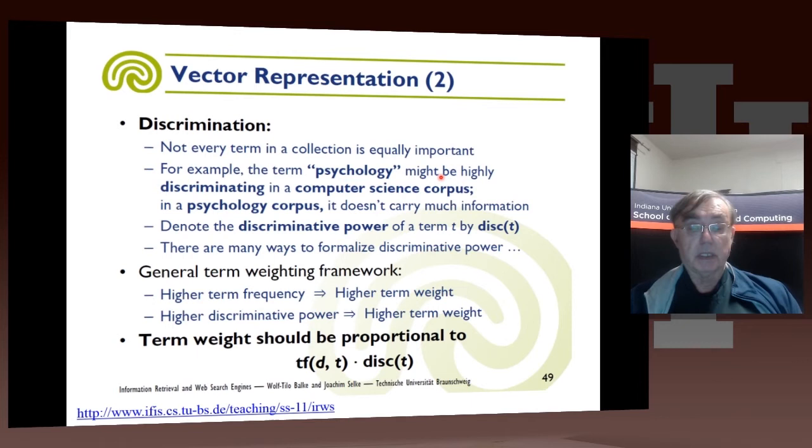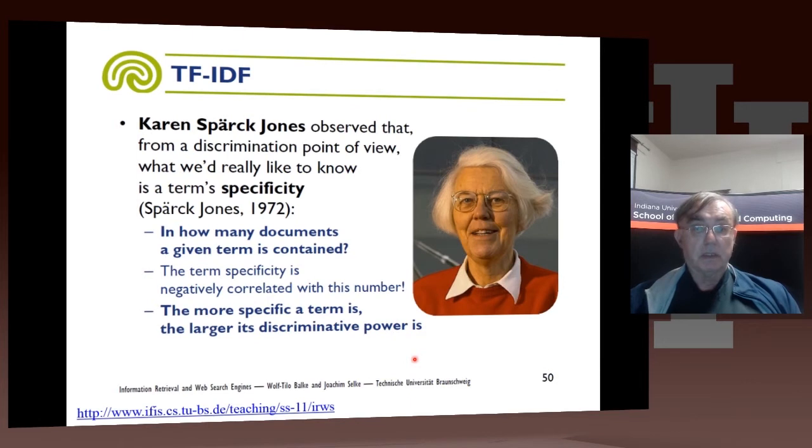So the weight of a given term should be not just tf d of t, but we should multiply by the discrimination power for this corpus of this term. So that even if it's got poor discrimination, then we shouldn't give it much weight. So Karen Spark-Jones formed a way of... described a way a long time ago, 40 years ago, of getting a discrimination by looking how specific that word is. And so the specificity of a word is just the... effectively related to how often that word occurs. If that word occurs in every document, it's not terribly useful. That was a comment about psychology.